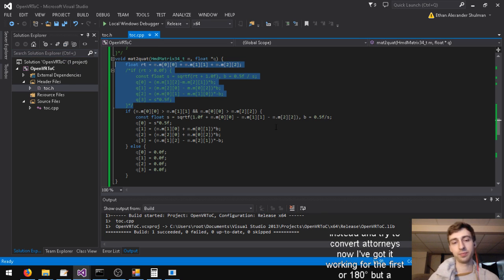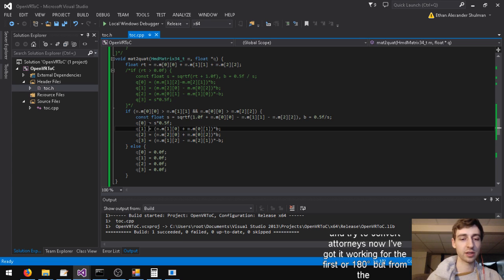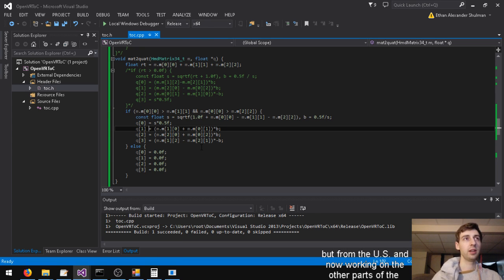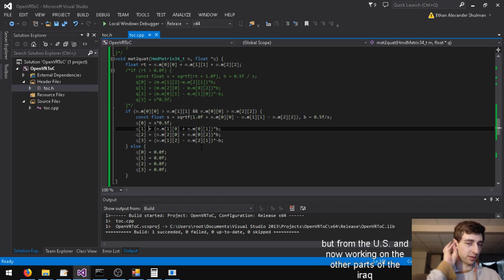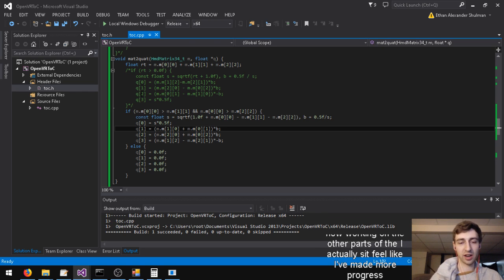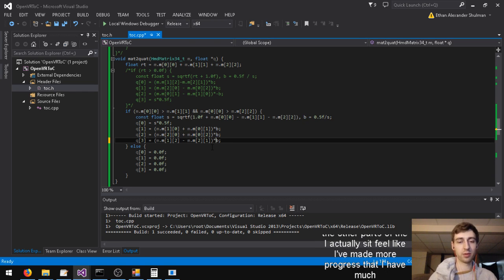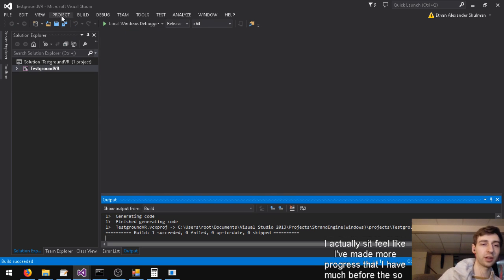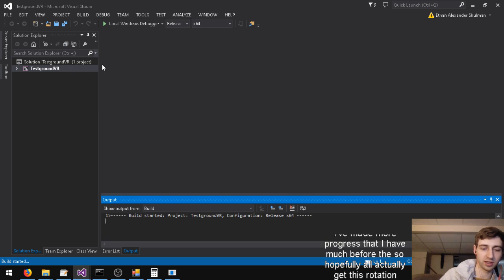But yeah, so now I'm working on the other parts of it. I actually feel like I've made more progress than I have much before, though. So hopefully I'll actually get this rotation part done tonight.